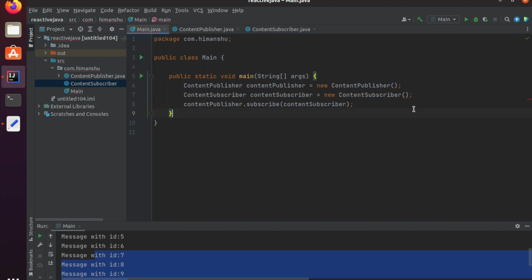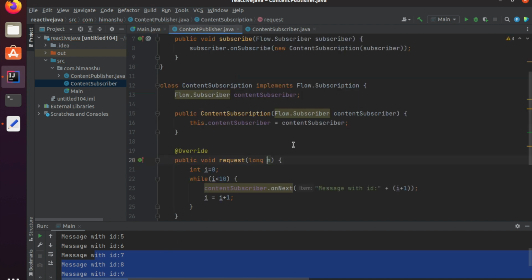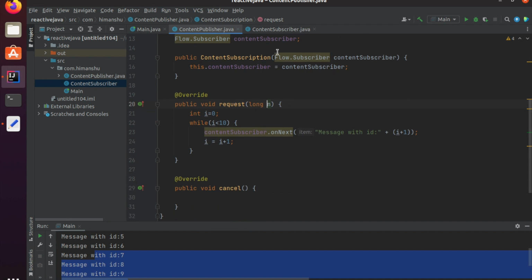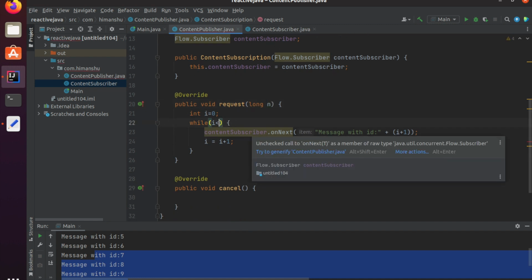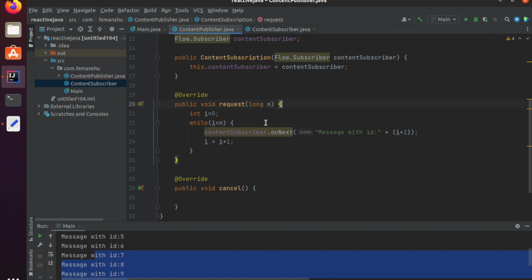Let's fix the error over here since we are invoking it, and let's say we need only 5 records. We don't want the 10 records, we want 5 records, and over here instead of ignoring the n, we will utilize it. Whatever the value of n is, only that many messages we will get.